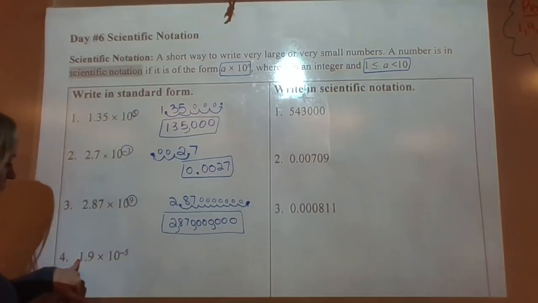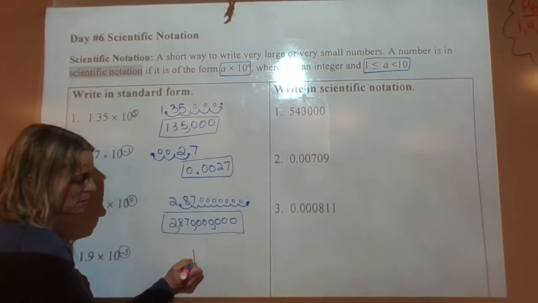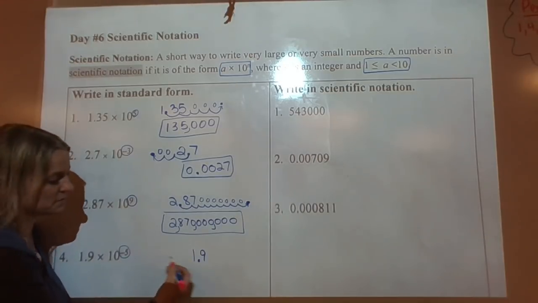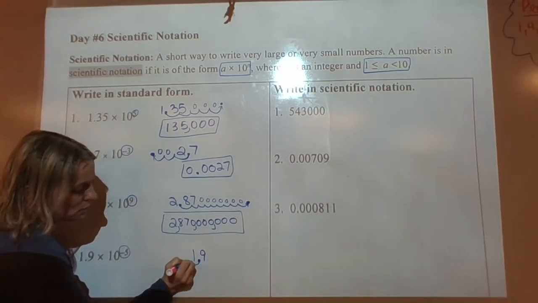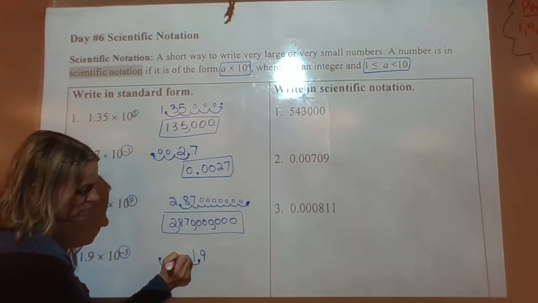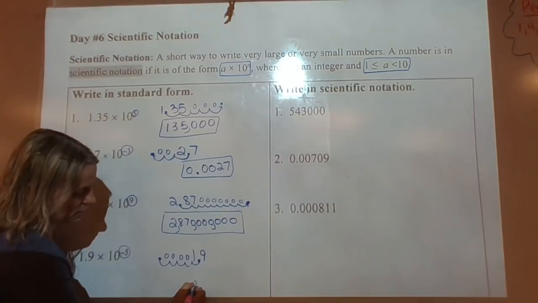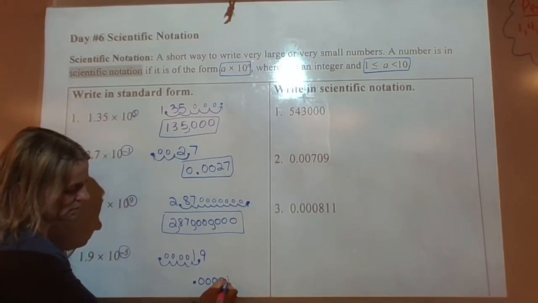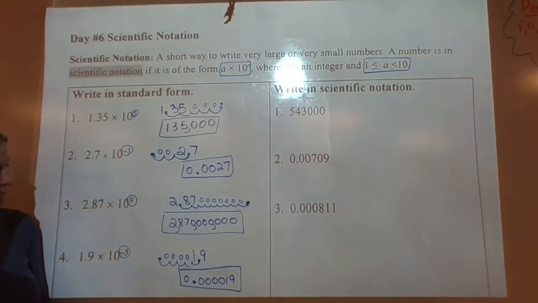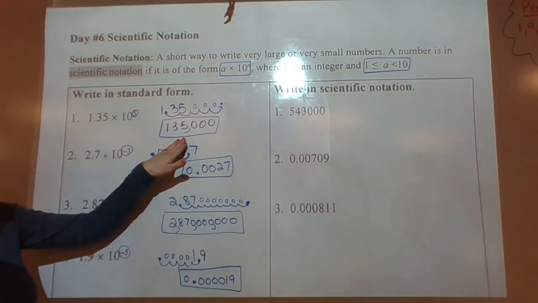All right, so we got one more here, 1.9 times 10 to the negative 5th. This time my exponent is negative again, so I want to make my number smaller. So there's my 1.9. I'm going to move it 5 places to the left to make it smaller. Okay, 1, 2, 3, 4, 5. One place, put it in front of the 1, and then I have 1, 2, 3, 4 zeros. So altogether that's 5 spots I moved it. So then I just rewrite it: 0 in front of my decimal, 1, 2, 3, 4 zeros, 1, 9.